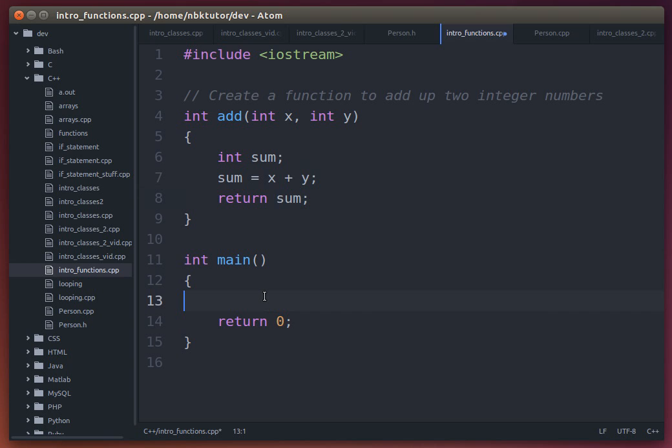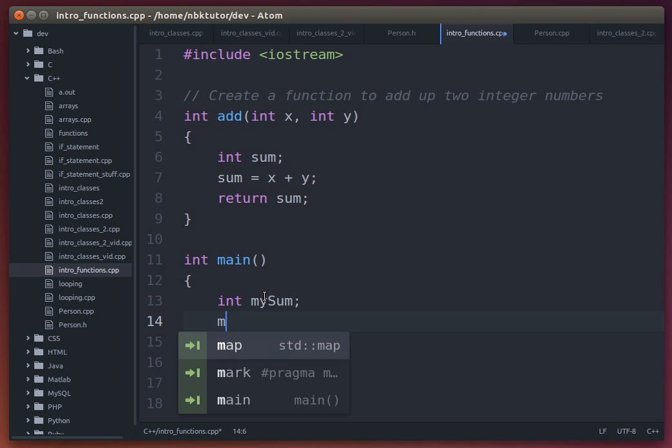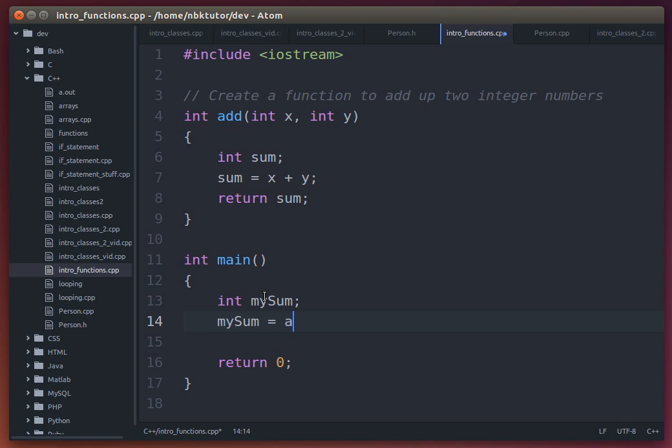So let's try it out right here. In my main function, what I'm going to do is declare some integer variable to hold my sum, and then I'm going to call my function. So my sum, let's say I want to add the values 27 and 11.